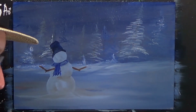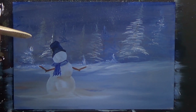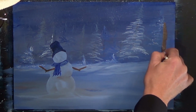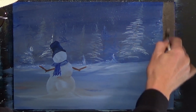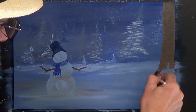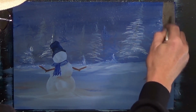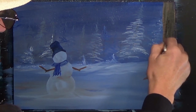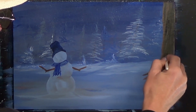Okay, so what I want to do now, before I do anything else, is I want to establish something here. Now, let me have a look. What can we do? Let's get a little bit of burnt umber, maybe. Some burnt umber and a little bit of white. And let's put a tree trunk, maybe. Like that. Let's put a bit of black in there as well. This is a big fir tree. It's there, like that.